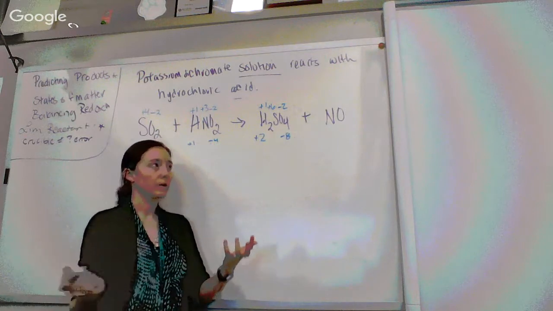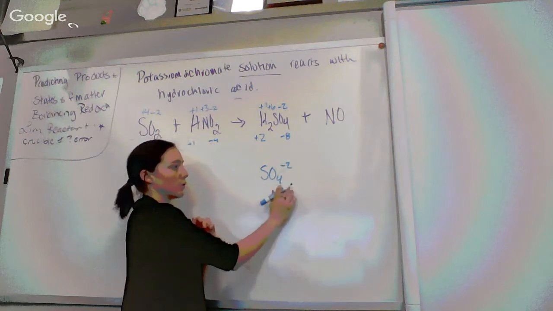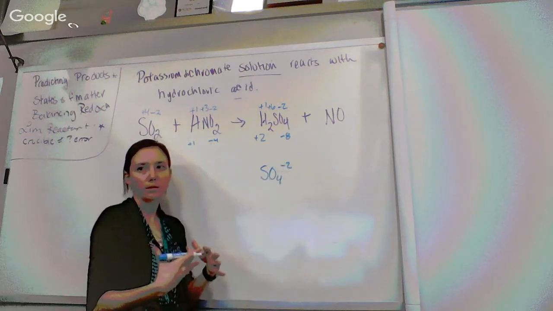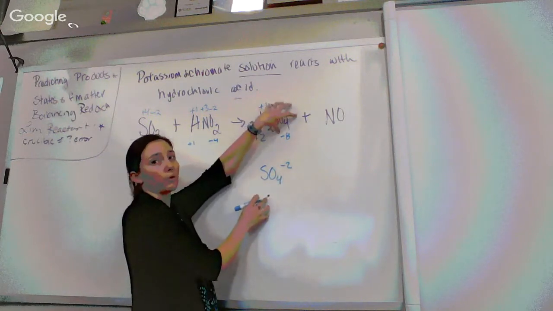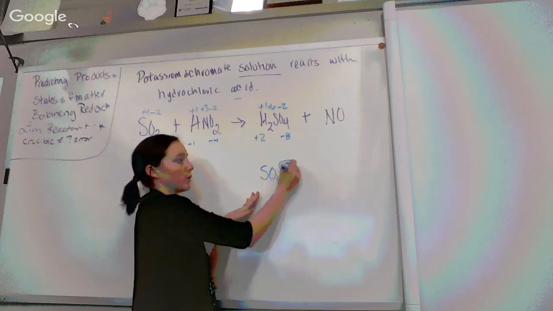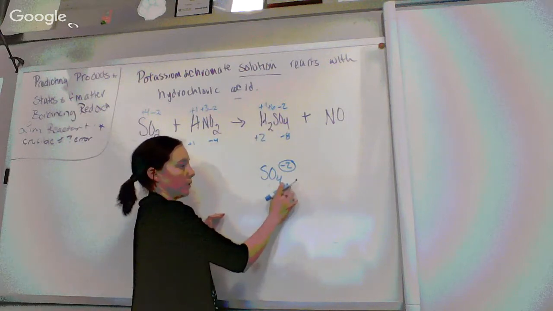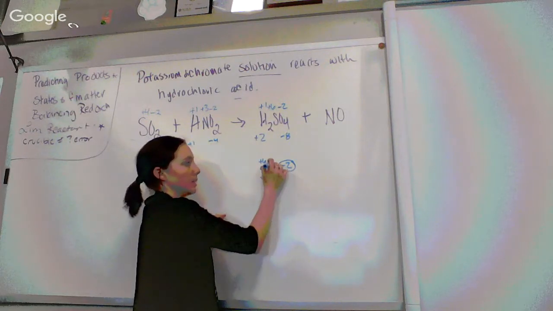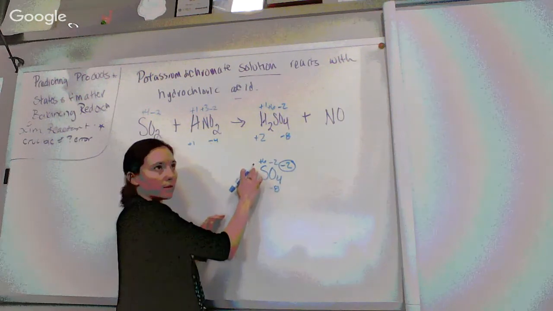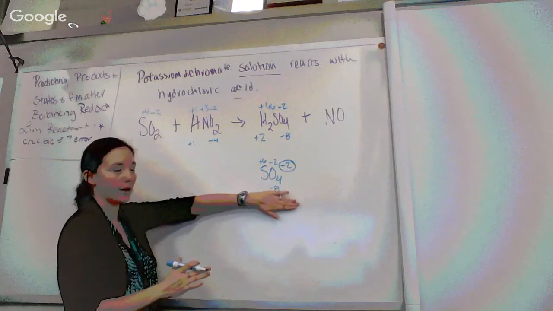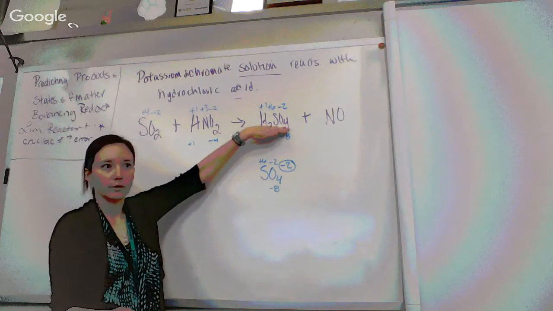Some of you, and I'm fine with it, are pulling the sulfate out and saying, I know sulfate has a -2 charge, because sometimes it gets a little bit confusing, especially if you have a lot. I think this is a great way to do it, but you can't do it both ways. If you separate sulfate out and look at the fact that it has a -2 charge, then you have to ignore hydrogen and just figure out what's going on here. It would still be +6, because this is still -2 and you've got an overall -8. So you get the same answer. It's just either separate it and give it a charge, or leave it in the compound and it doesn't have a charge. Do you see the difference between those two?